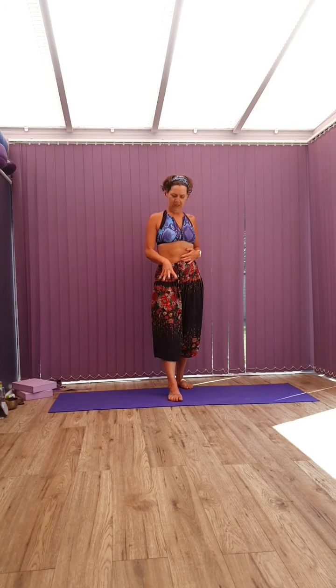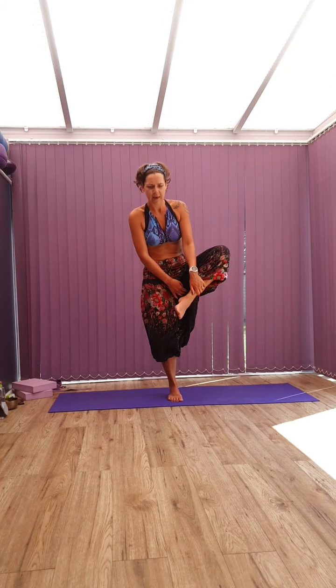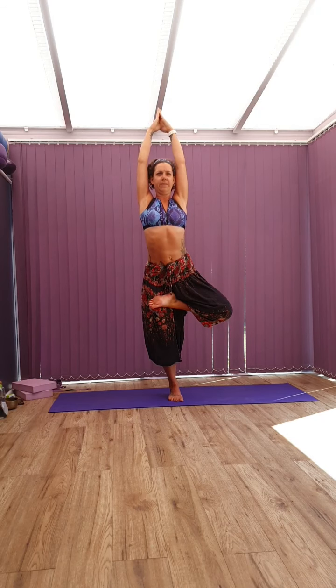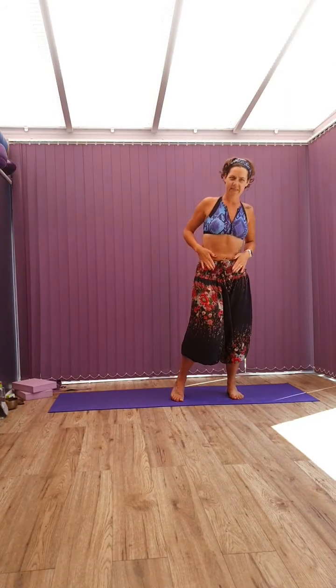So again, planting that foot firmly on the floor, and imagine roots going down into the ground. So again, resting the heel on the ankle, foot on the calf, avoid the knee, inside of the thigh, or placing the foot on top. Bringing the hands to the heart, and then raising the arms up while we focus on a point in front of us. And again, breathe here. And then we can slowly lower and relax that leg.